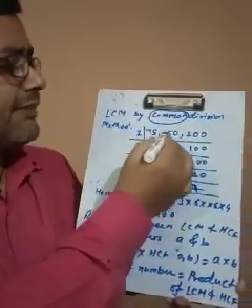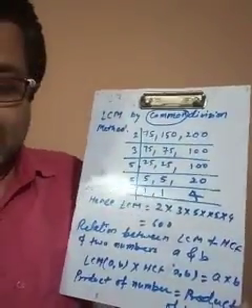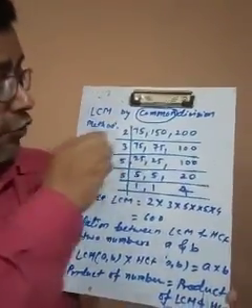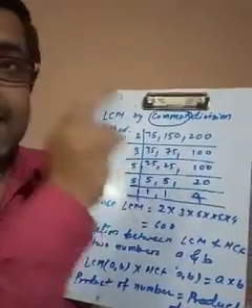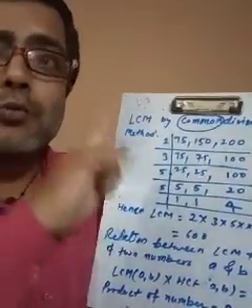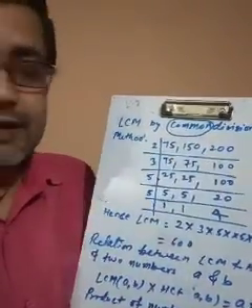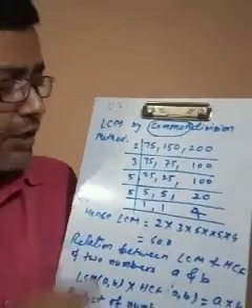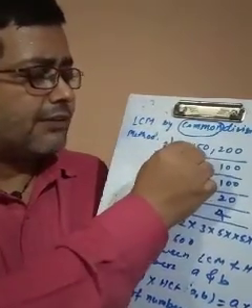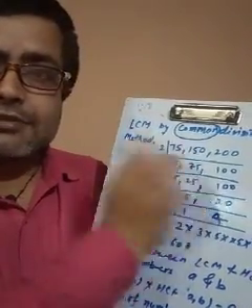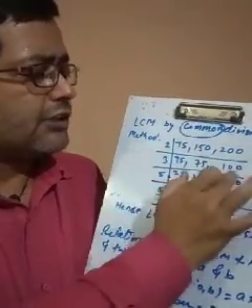So we write here 75, 150 and 200. We divide all these numbers by prime numbers. We will go only for prime numbers, not for any other number. So we start from 2, and I try for a minimum of 2 numbers to be divided by the given number. This 2 can divide 150 and 200. So I have divided by 2. The number which is not divisible will be written as it is, 75. 150 divided by 2 is 75. Next we divide 200 by 2. So this will be 100.